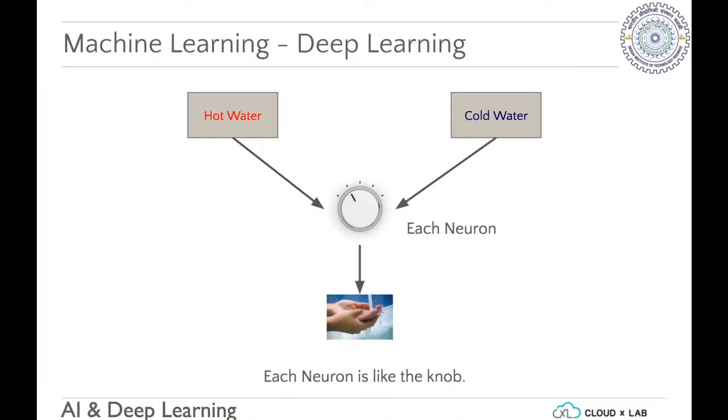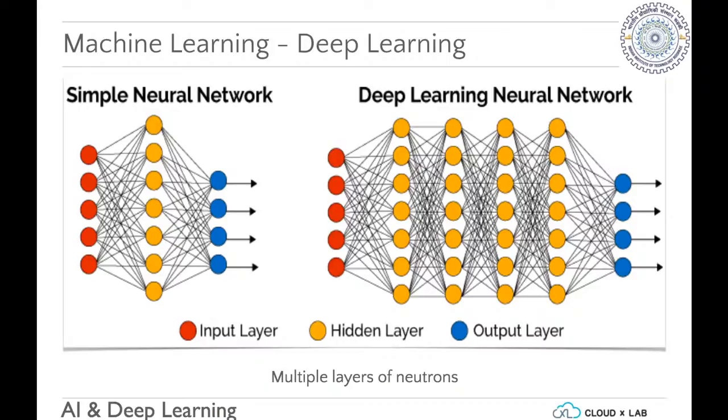Given this photo, we have to predict whether this photo is of a cat or a dog, right? Let's say given a photo, we want to predict whether something is a cat or a dog, and there is a big neural network over there. These neural networks are nothing but lots of knobs, and the input data is not hot or cold water. Instead, it is lots of information. The whole photo is being fed. Every pixel is being fed as input, right? This way, by tweaking millions or billions of knobs, we can achieve anything. This is the main premise of the deep neural network.